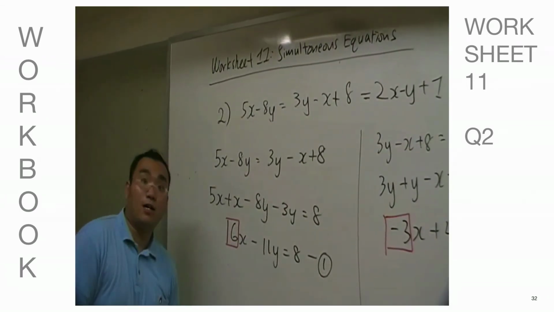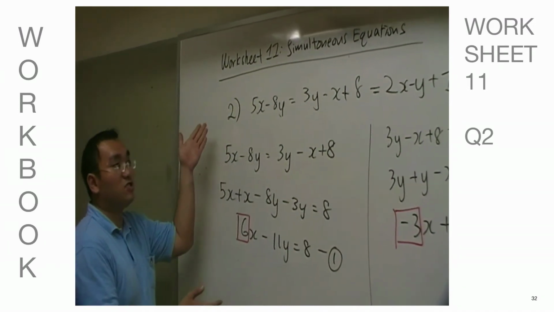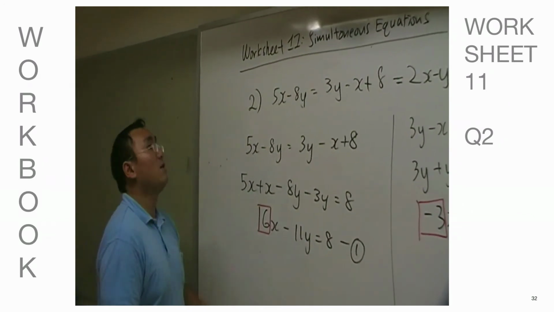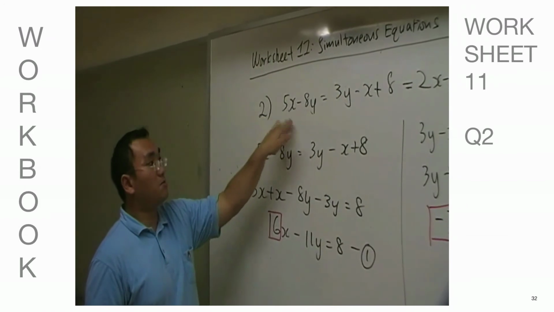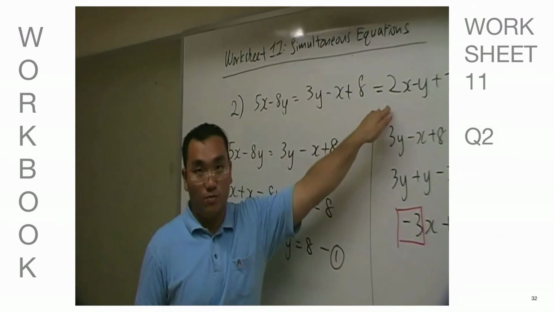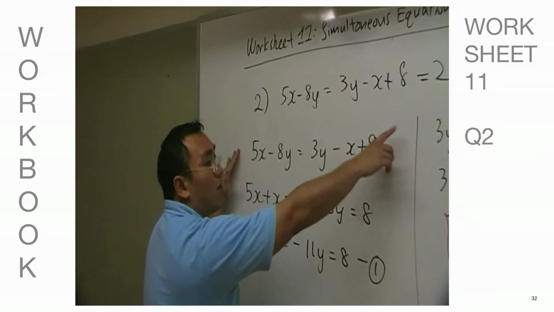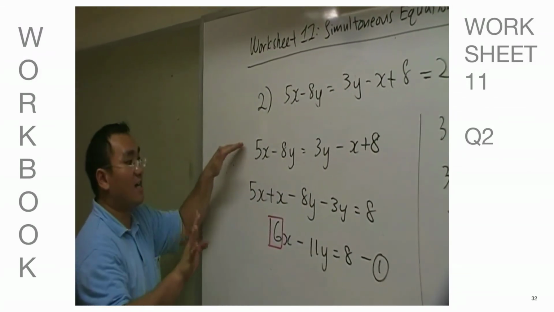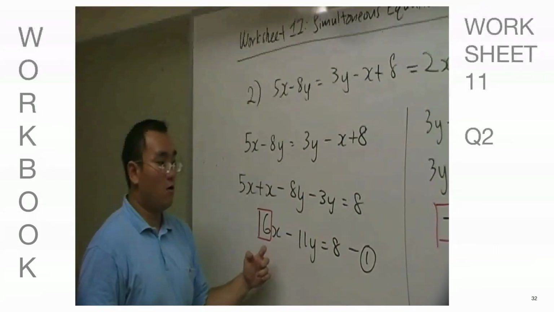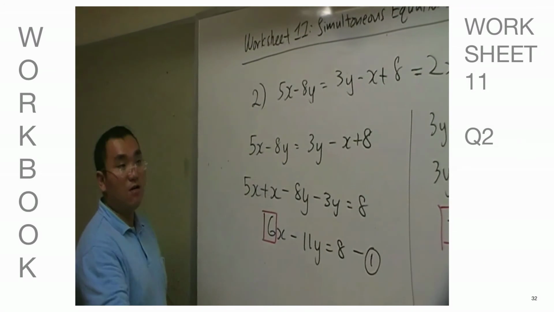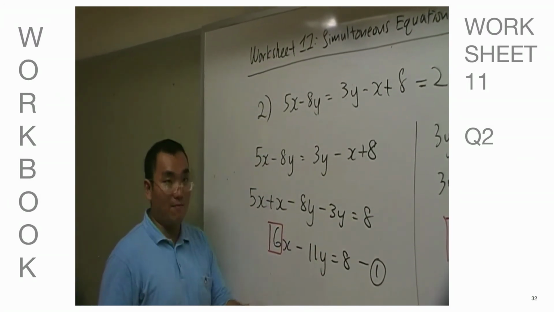Five minutes is up. Are you able to get to the solution? Fear not, here is the solution to the whole question. Remember the hint that we have given to you. Basically, what we will do is take the first two and the last two. For the first two, we will get this, but I do not label it as equation 1 straight away, because I can simplify it to a simple equation form involving x, y, and the number on the right hand side. After I simplify it, I will get equation number 1.